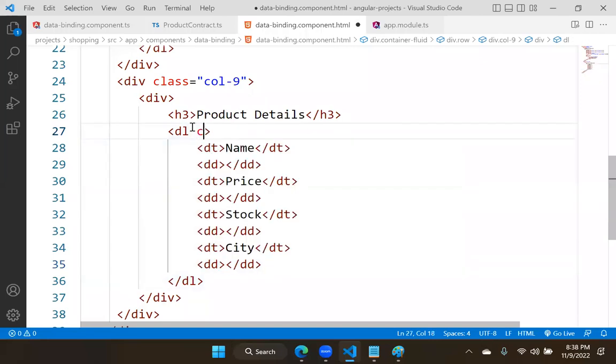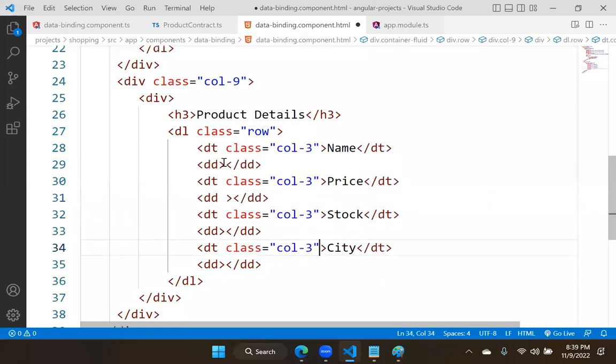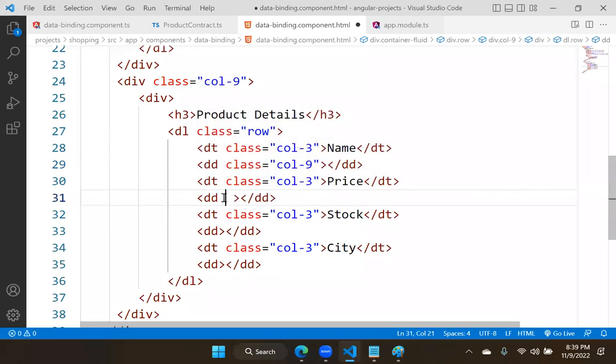And I will put the class as row. Here we will put a class as col-3, and all terms will have col-3. All definitions I will put a class col-9, so that they will be displayed side by side.